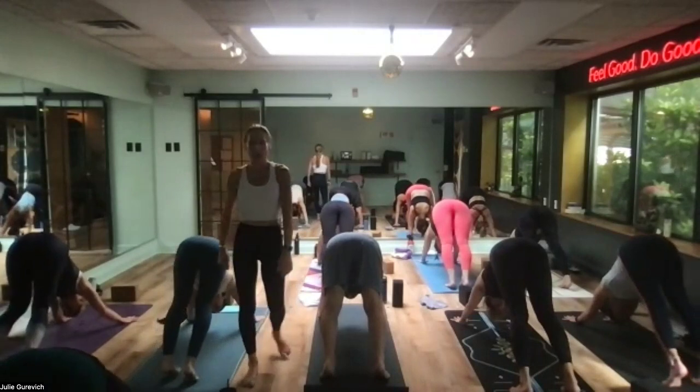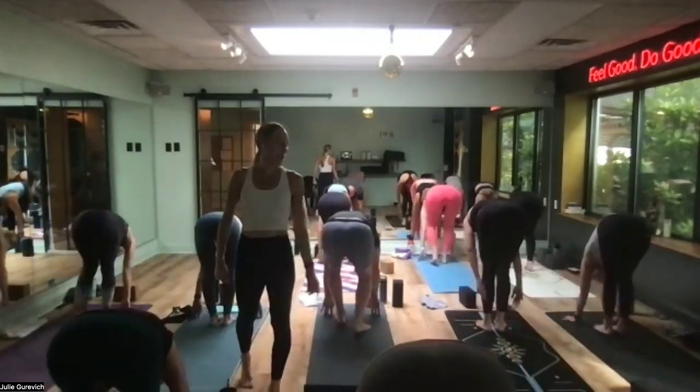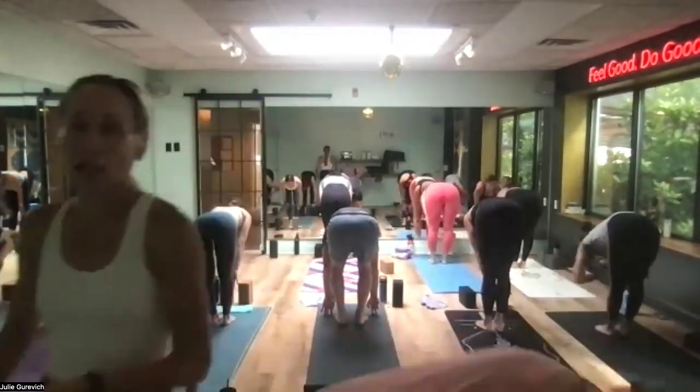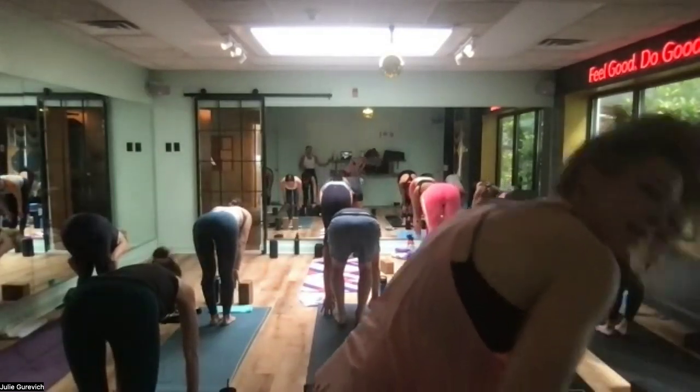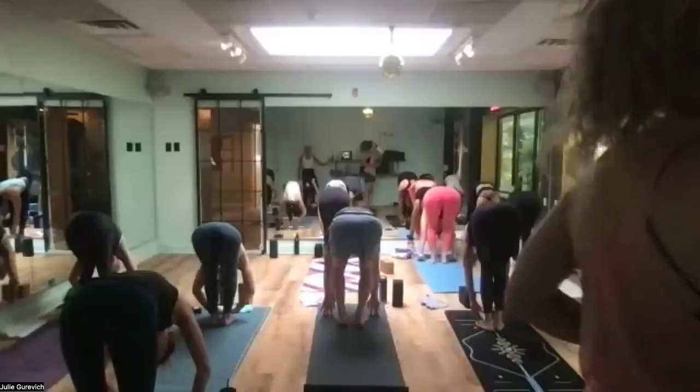Walk your feet up to your hands. Now that could be two really big steps, or it could be 12 small steps to get there. Long spine when you arrive. If your hands are dangling like wet noodles, bring your hands to your shins or blocks. Exhale the breath, fold into yourself, let your head go.